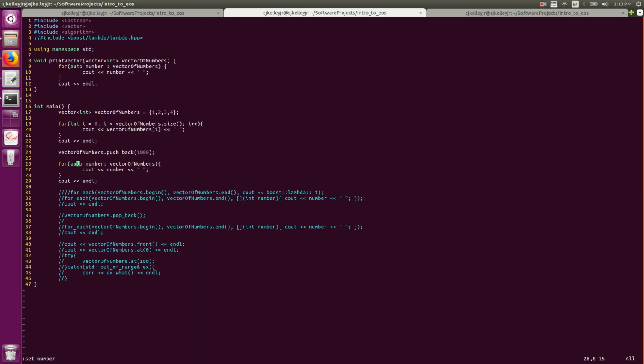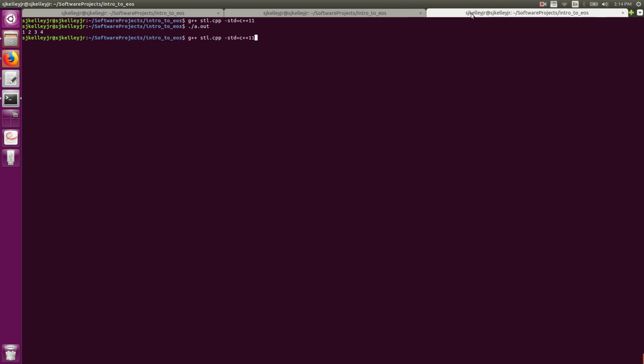So that's that. On line 24, what I'm doing here is I'm showing you that the vector, as I said, allows you to dynamically shrink and grow its size. Here I'm just pushing an integer of 1000 at the end of the vector. The reason I decided to write this second, different type of for loop here is I thought, oh, let's print out what's in this vector now that I've added this 1000, just to prove that it's been added to the back of the vector. And I thought, oh, instead of writing a typical for loop like we've always done, let's add a little bit of syntactic sugar. So if you ever see this in anyone else's code, don't freak out. It's just type inference. So let's compile it.